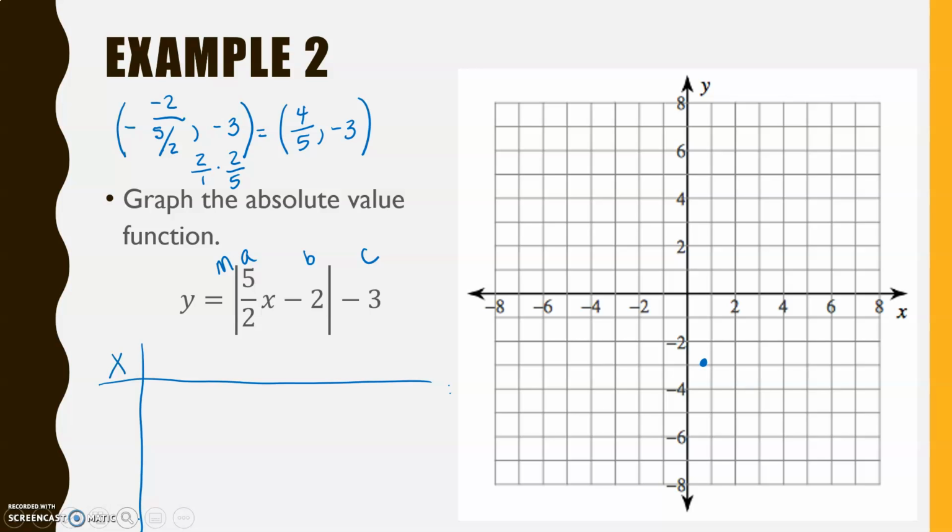And when I'm picking the integers that I want to plug in, you could pick values to plug in for x like 1/2, but I wouldn't recommend it. I would just recommend picking integers. I'm going to look for the first integers that I encounter if I travel from this point directly to the left. And as I go from here to the left, the first points that I cross are 0 and negative 1. So those are the points that I'm going to plug in. And then when I go to the right, the first integers that I encounter are 1 and 2. So those are the points that I'm going to plug in there.